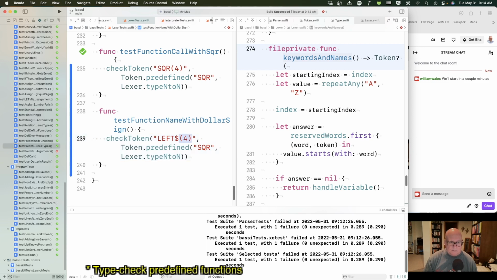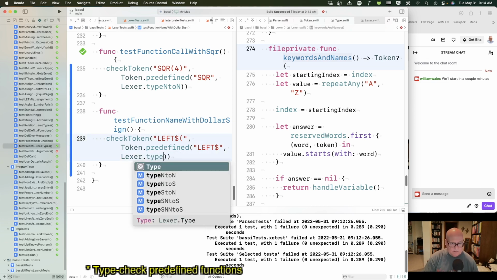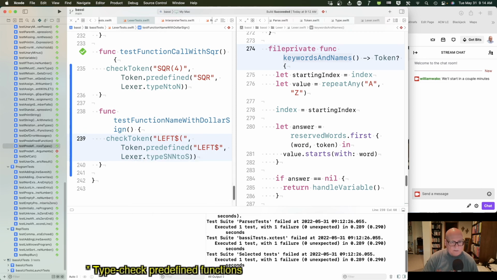And I think we don't need the whole thing. We'll just make sure the character after it's there. That should be left dollar. And the type is SN to S. SN to S. Oops. Okay. So functions with dollar signs should be accepted. This one will not.